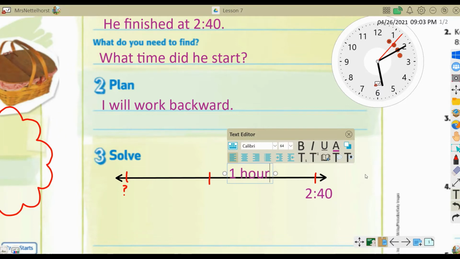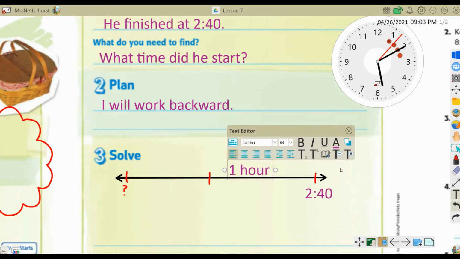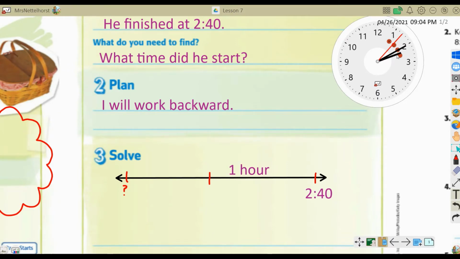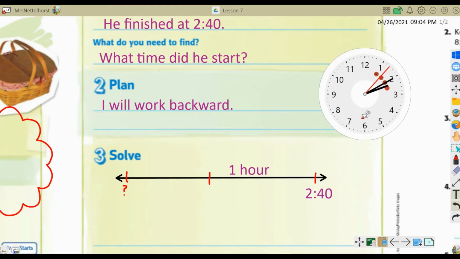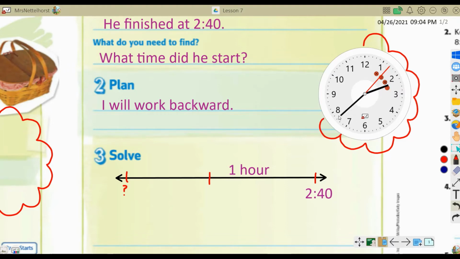This is 1 hour. So I'm going to set my clock for 2:40. So my little hand needs to go just after the 2 because that's the hour. And then I need to find 40 minutes. Let me move the clock down. And I'm going to skip count to 40 minutes. Oops. Okay, try that again. I grabbed the edge of the clock by accident. Okay, 5, 10, 15, 20, 25, 30, 35, 40. So my big hand needs to go to the 8. Okay, so that is 2:40.